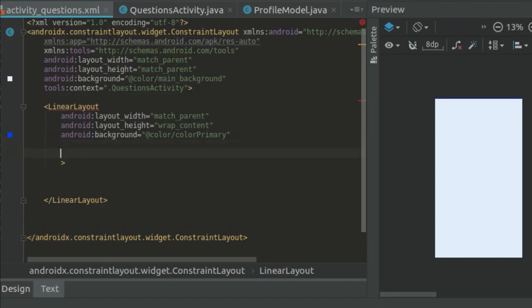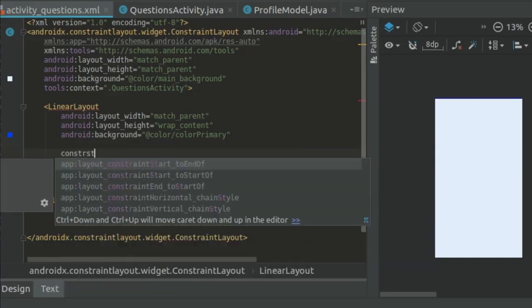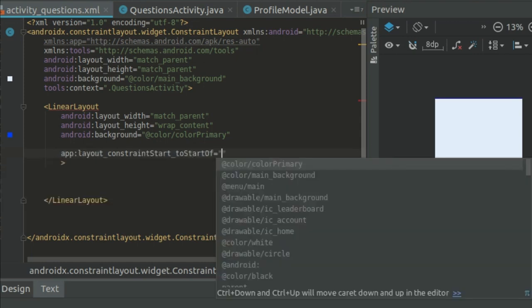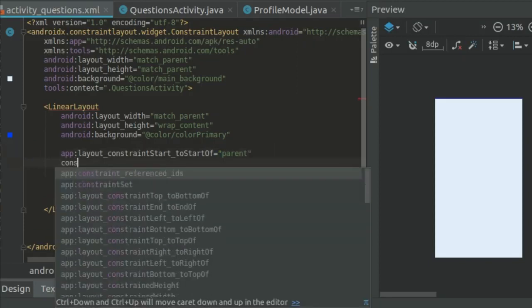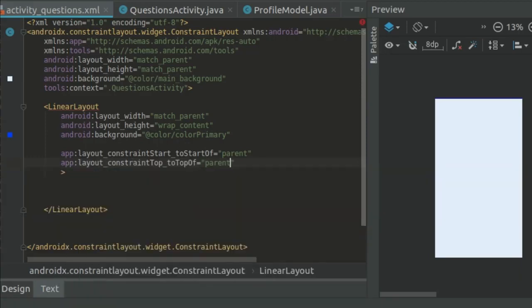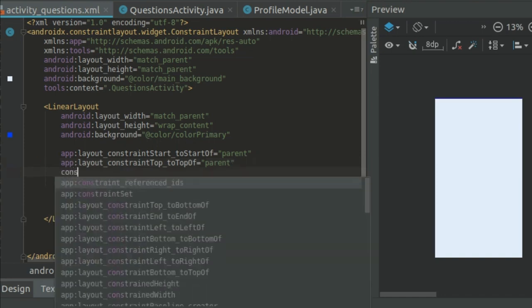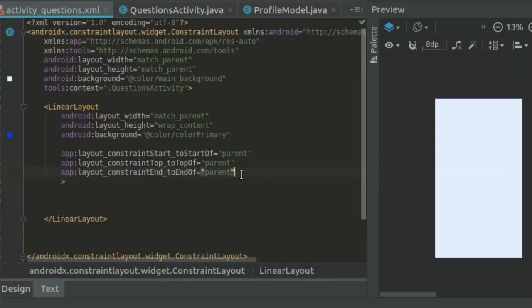So constraint start to start of parent, similarly constraint top to top of parent, and similarly constraint end to end of parent. So we have constrained this layout from top, left and right. From down we leave this, we don't need a down constraint.